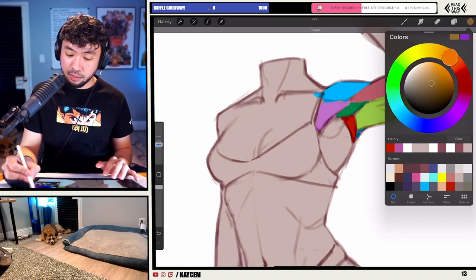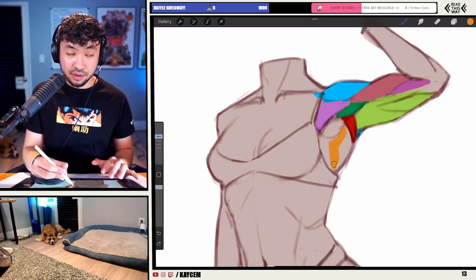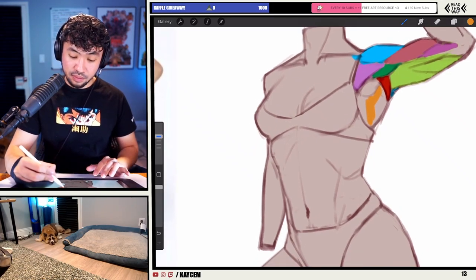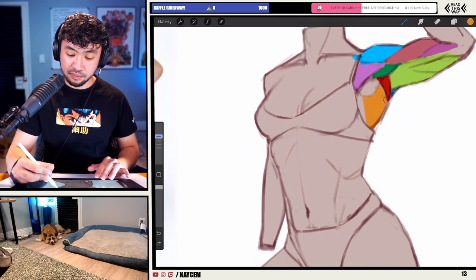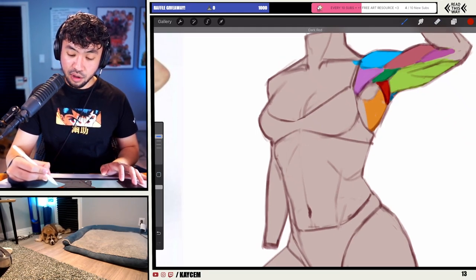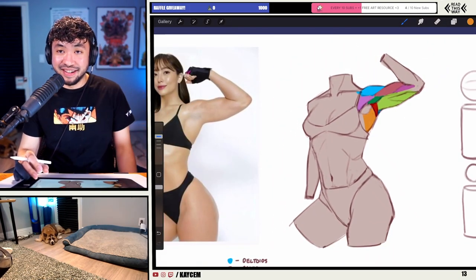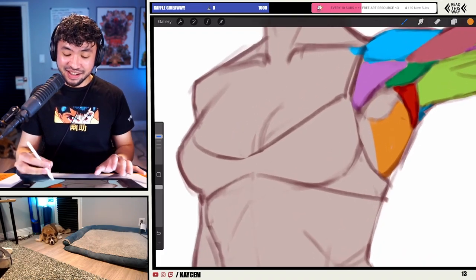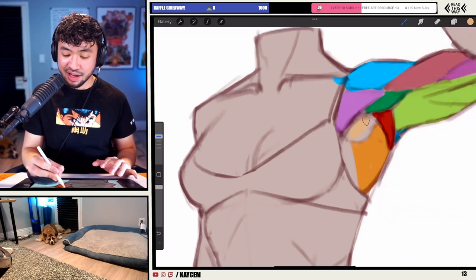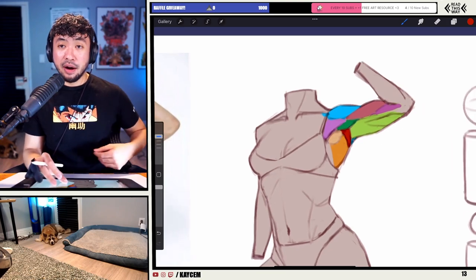Good job, guys. I'm very proud of you guys. You guys are actually killing it. This is going to be the lat muscles that just kind of connect like this. Okay. Who's the model? I don't know. What is this? This is the lats. This is the lat muscle. And then all of this in here is basically just like tendon and fat and stuff for the armpit. So don't worry too much about that. That's just concavity. All right.